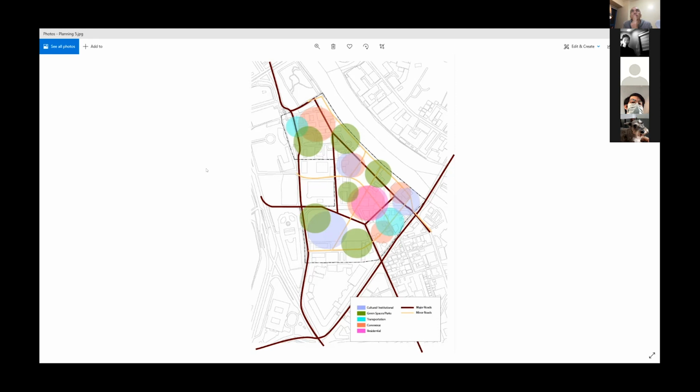And then we also have a transportation system, like two hubs on top and bottom to help the area circulate. That way there's less need for private vehicles. And then there's also a cultural or institutional area situated around that helps divide the spaces more and gives purpose to it as well. And then the roads themselves are divided into major and minor roads, but they're situated in a way that they don't break the spaces, but go around them, to let each space develop on its own without having to consider road regulation and specifications. Okay. Anything else?